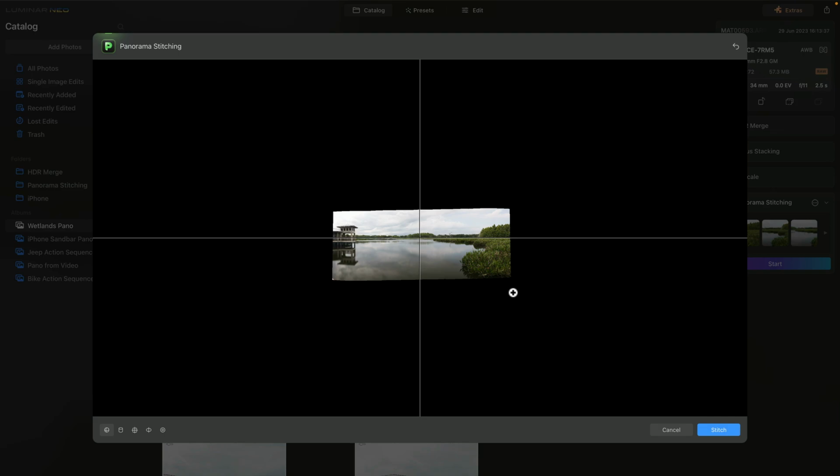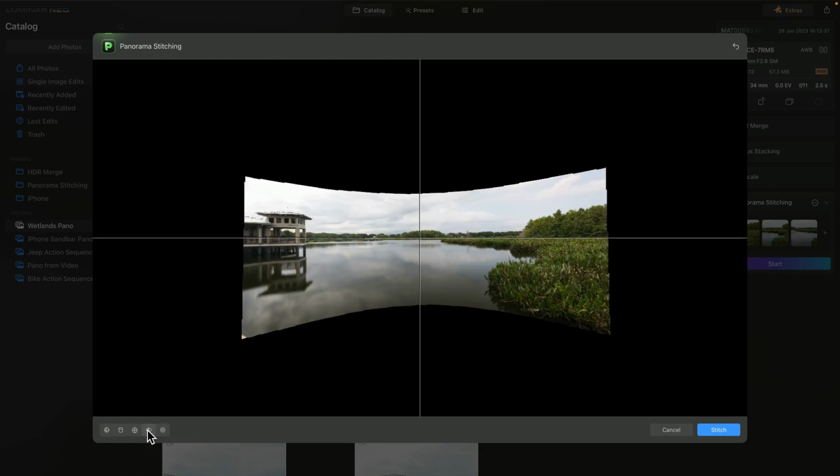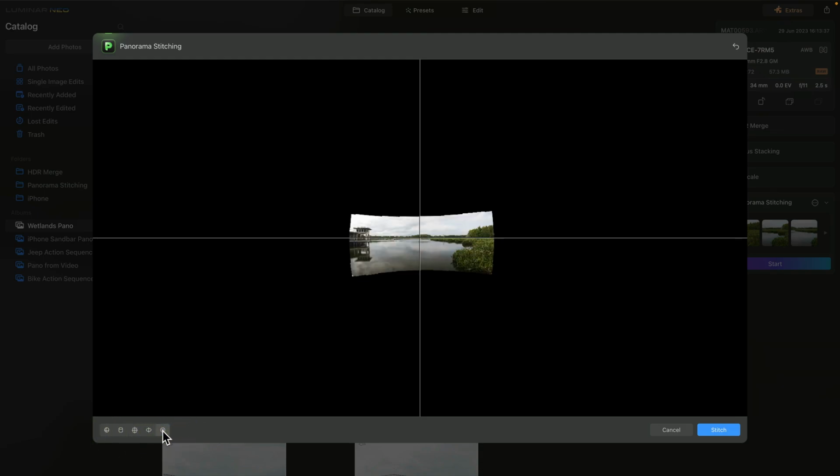And that took about 8 seconds to process. Again, those were a bunch of full resolution Sony A7R5 RAW files. Here is the basic user interface. The first thing you'll want to notice is on the bottom left here, you have these different perspective modes. The first and default is spherical. Next is cylindrical, then Mercator, plane, and fisheye. And if you click on each of them, you'll see how the overall perspective changes based on the mode you're in. And so for me, I'm just going to stick with the default spherical for now.